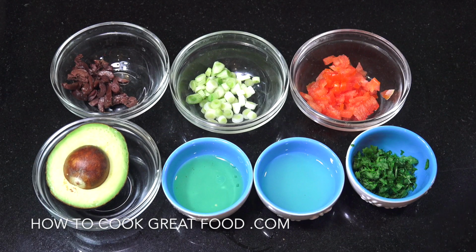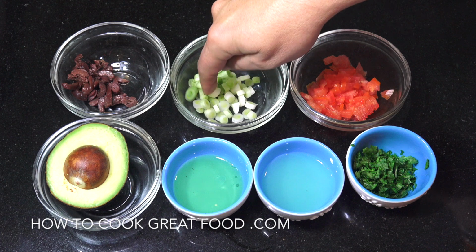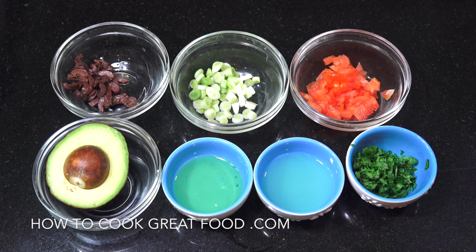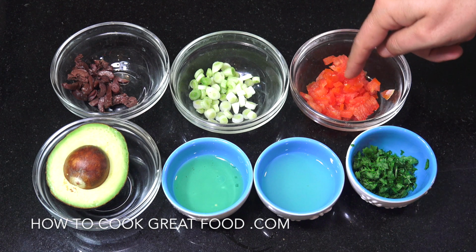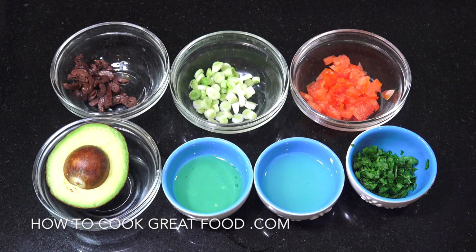Okay, for this one, obviously avocado. I've got some chopped black olives, a little bit of green onion there. You could use regular onion, but green onions or spring onions are slightly less harsh. Some tomato, parsley, lemon and oil, and again salt and pepper.